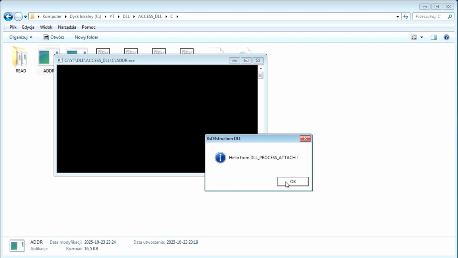Message box from DLL attach. This is the address of our hello world function in our first DLL. Message box from DLL detach.